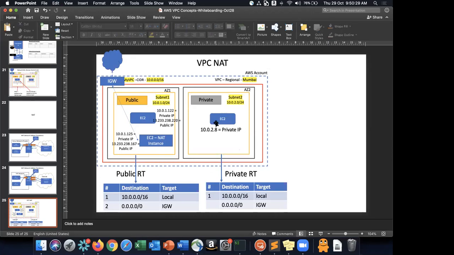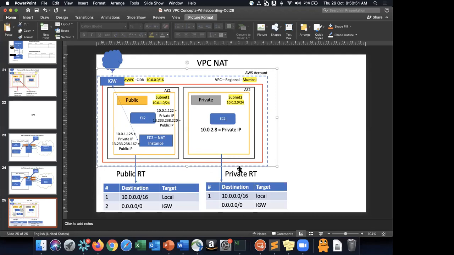I've got one EC2 instance in my private subnet, which is 10.0.2.8, a private IP. But now I want internet access on this, only outbound internet access, not inbound. That is a difference. You should understand that very clearly. Only outbound, where only your EC2 instance will be able to talk to the internet, whereas somebody coming from the internet will not be able to reach this EC2 instance.